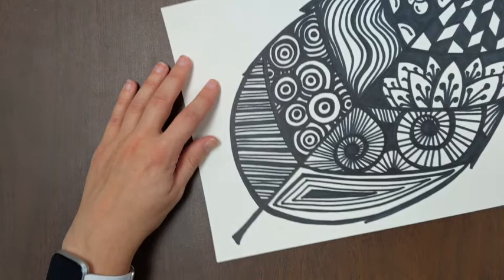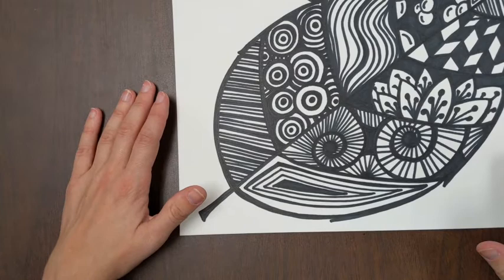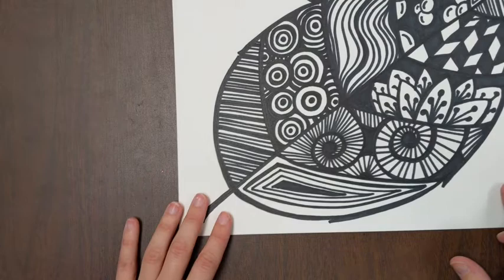So you don't really need to use watercolor, but I like watercolor. Well, watercolor is fun. So if you have watercolor sets at home, go for it. You can use crayon or colored pencils. Or if you really feel like you have enough boldness, you can just keep it black and white. Go team.